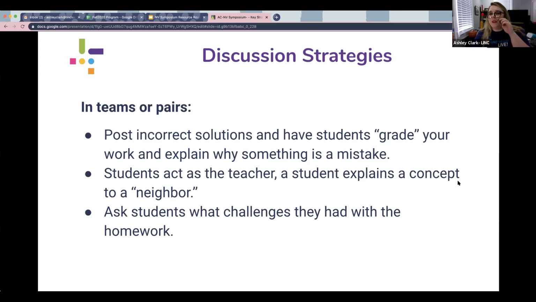I found sometimes my students were able to connect with and understand a peer better than me. So I would have some student teachers in my classroom, and they would always volunteer themselves. It wasn't something that was expected or forced upon them, but if they had a great idea of how to go about problem solving, or if they had a great explanation, I would have them either share it with the class or make sure they're sharing it with their peers, right?